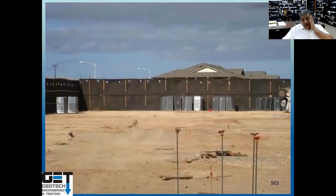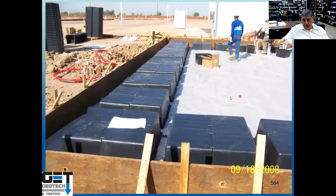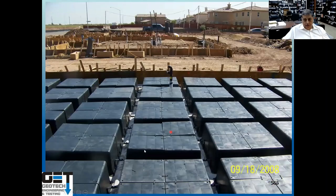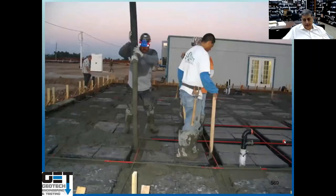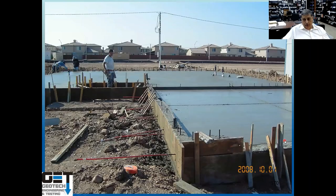62. Waffle slab. This is another type of slab that we use in Austin, and also we use them in California, Mexico. You go mow the grass out there. You put vapor barrier there first. These plastic boxes, you put them in. You line them up like that. These become your beams. You don't have to excavate the beams. This is all above ground. Like that. If you got plumbing, you move one of the boxes. Pour concrete. Okay, that's all your slab looks like. These are your cables. Then you go, you stress them.